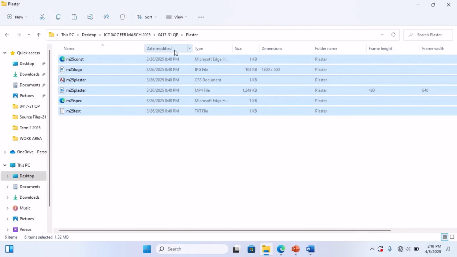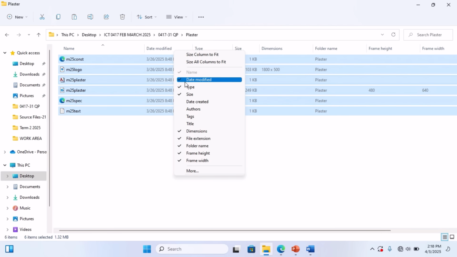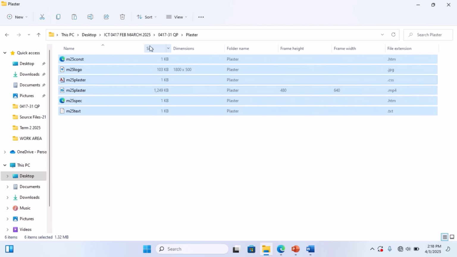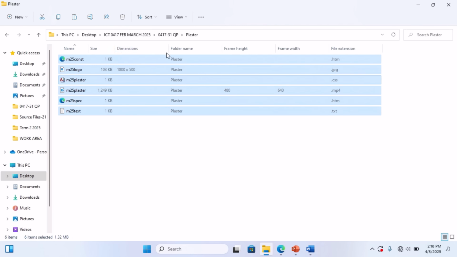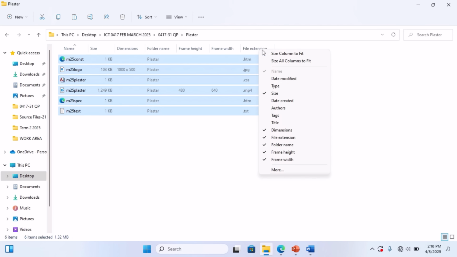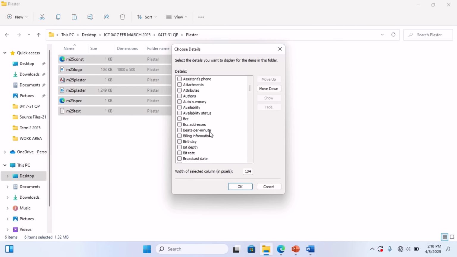So for now I can remove this date modified and file type, so I can have everything the question asked me to. Okay, I think it remains folder name, so I could come here and go to more, folder, F, just press on your keyboard, folder name.